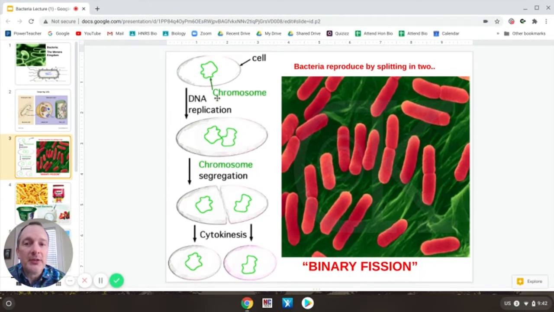Inside the bacterial cell, here's the original guy, and it's got a little circular strand of DNA, and all it does is make a copy of that DNA so that both cells know how to be a bacteria, and then it just splits in two. And then you've got two bacteria where there were one. Now, they can produce differences in the split apart little bacteria because sometimes there are mutations in that DNA. So it's not like they stay the same forever. They can change. But it's a very fast way to reproduce. And that's one of the reasons that some bacteria causes so much trouble.